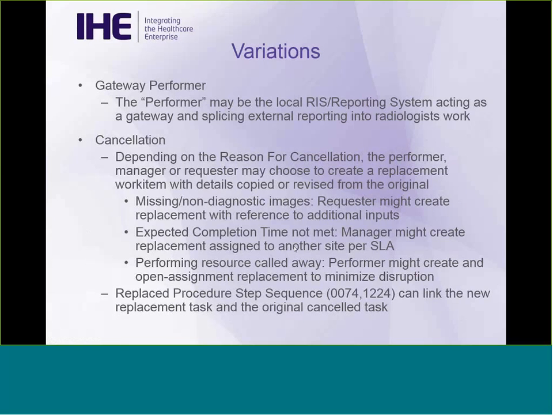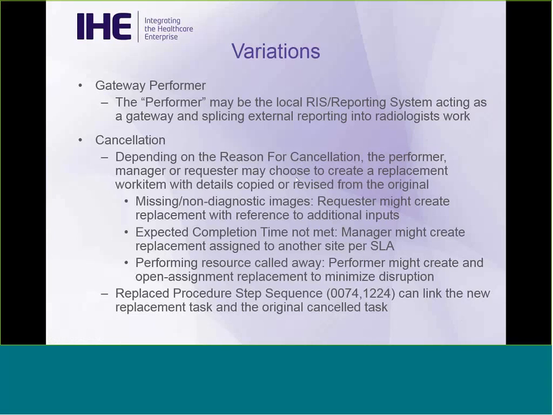look at it. The other two variations I just wanted to touch on is that the performer in this case, we always kind of visualize it as being the radiologist's reading workstation. It's quite likely that in a lot of these implementations, the performer per se is going to be the local RIS or the local reporting system. And so it's going to be looking at the community work list and identifying items for its people and essentially splicing that into their local work list. So it'll be the intermediary. It'll deal with the community, but it'll keep things fairly simple for the radiologist. It all looks the same.